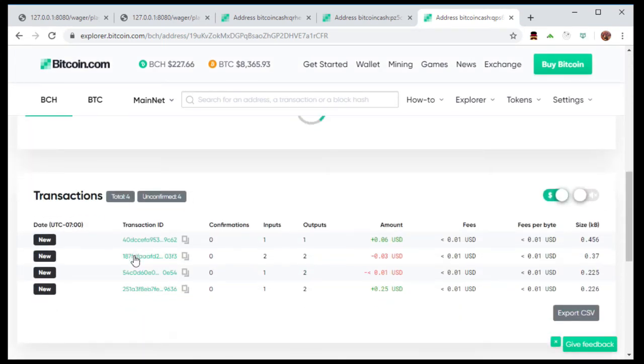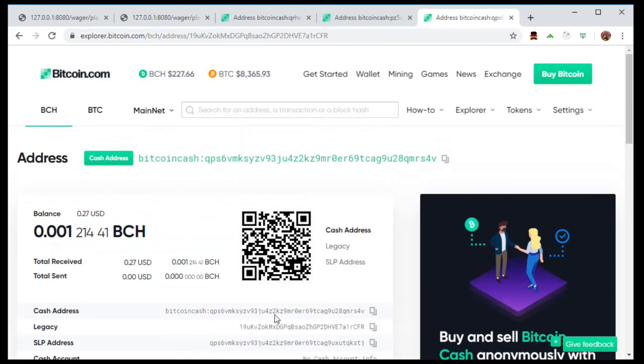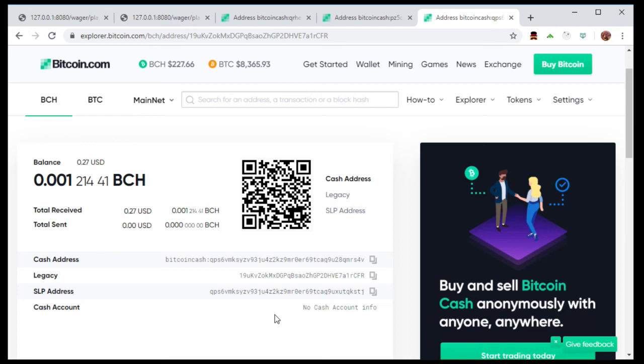If we look at the layout for this particular player, we see that indeed he gave up that 3 cents and then he got back the 6 when he won. And that's it. It's that simple. It's using a set of protocols that I've developed. The link to it is in the video description.